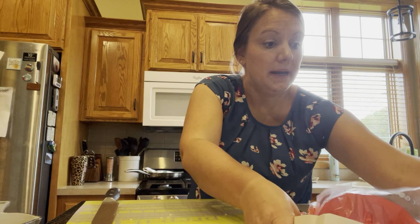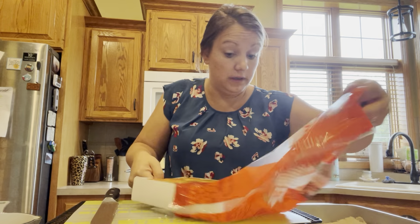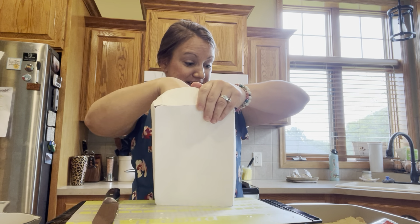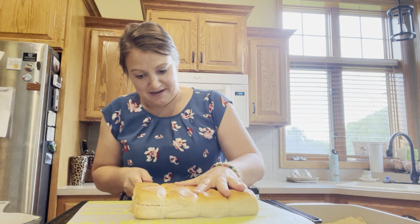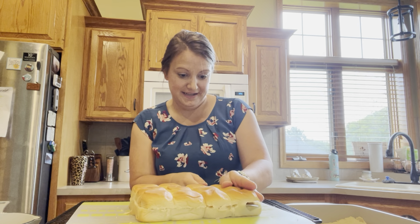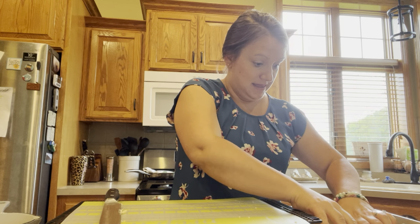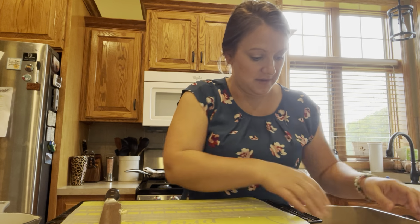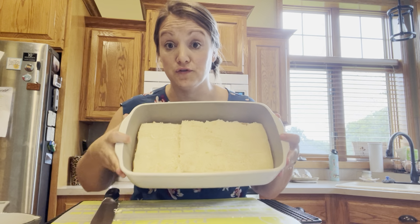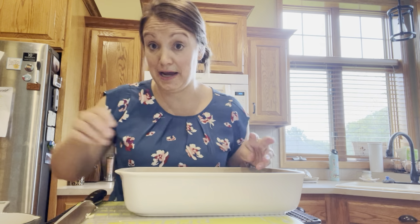And I am actually gonna go ahead and double this recipe. So if that is you, that is awesome. I know my people will eat way more than 12 of these. Okay, so I'm just gonna cut this second box. Okay, so what I ended up doing is just a half actually. So if you want a full 9 by 13, you're gonna do a full roll of 12 and then 6 more. So you can do 18 at a time. Then it's just basically like making a little fun lasagna.